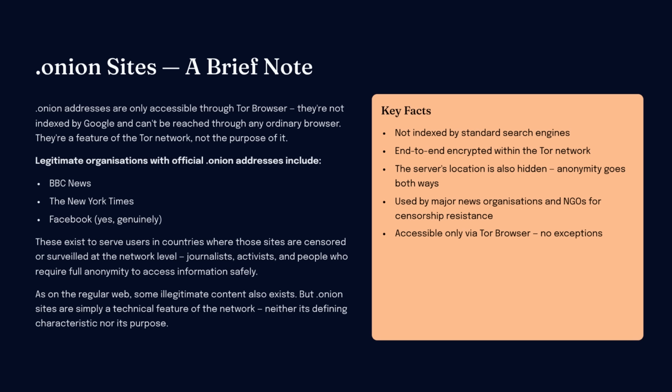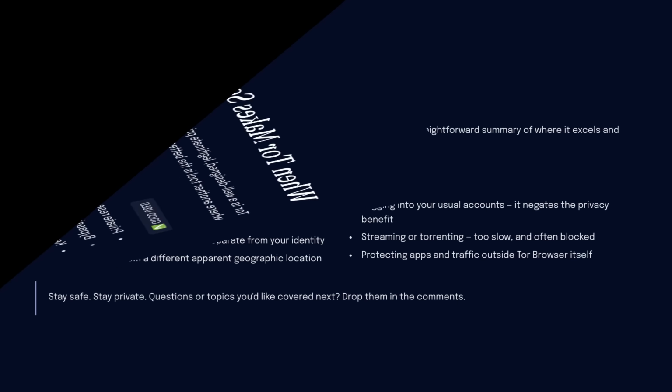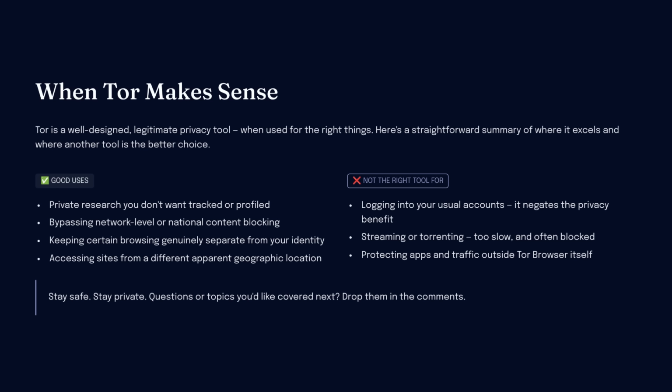So I think overall Tor Browser is genuinely underrated as an everyday privacy tool. It's not perfect, it's not for everything, but for research, for privacy, for avoiding tracking, for accessing content that may be blocked in your location, it does what it says. It's maintained by a non-profit and it's free. So the reputation it has, I think, is a little unfair, because most people using it are doing entirely ordinary things and simply prefer to do them privately, which seems like a perfectly reasonable preference.